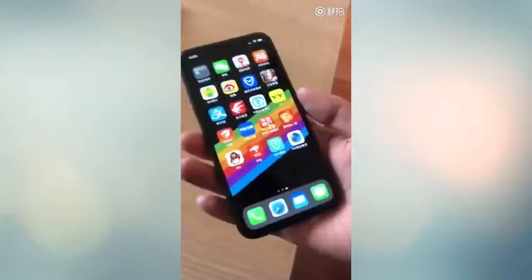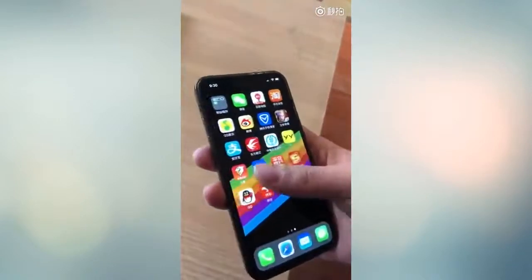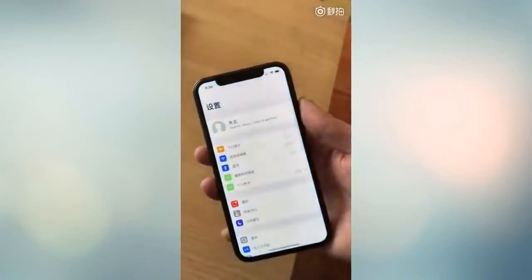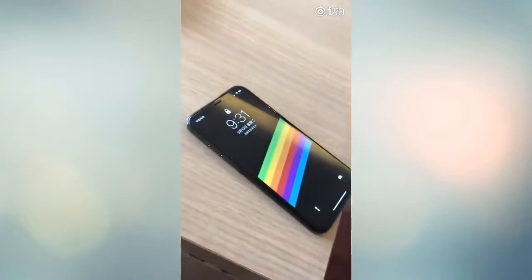In place of the rounded stainless steel that wraps around the perimeter of the iPhone X, this phone has flattened aluminum just like the current iPhone SE. On the front is what appears to be an all-screen design with a notch that is definitely in line with the iPhone X. A vertically oriented dual lens camera similar to the iPhone X's design can be found on the back. The phone is powered on and operational in the video, and it certainly appears to be running iOS.